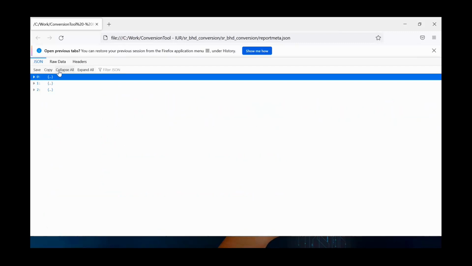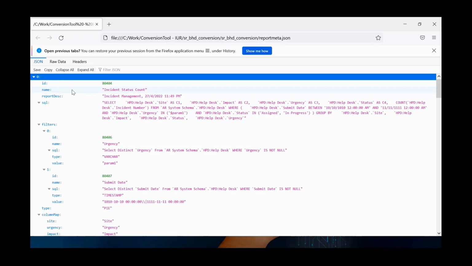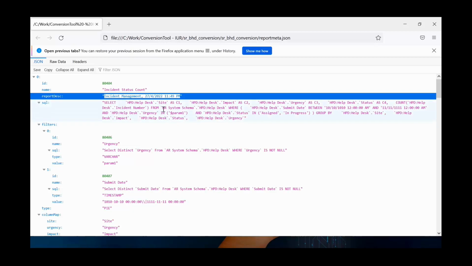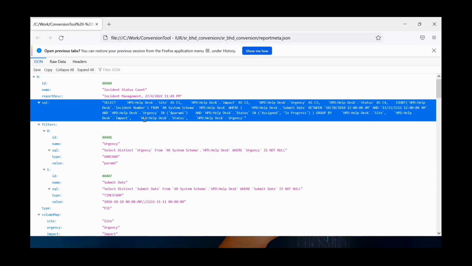So you can see these are the 3 reports, top level tags I can see here. Expand all to see. This is the report name, report description extracted from the Yellowfin. Report query again extracted from the Yellowfin. All of this information is extracted from the Yellowfin repository.